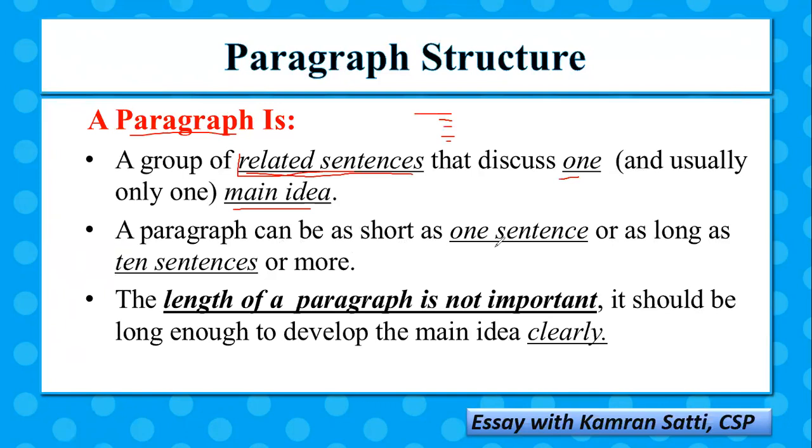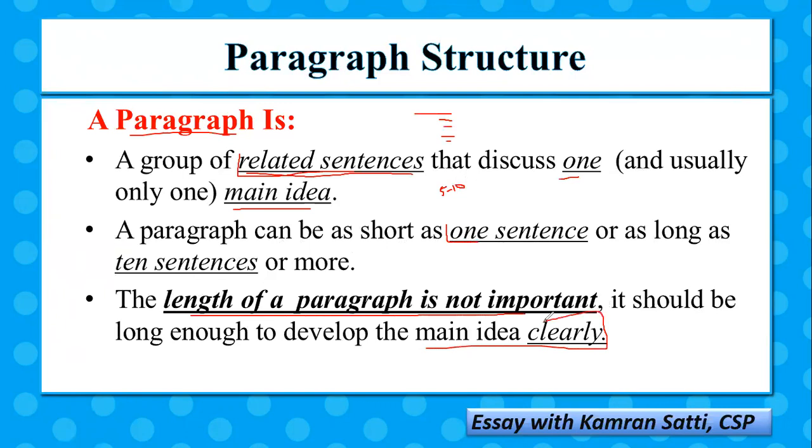A paragraph can be as short as one sentence or as long as 10 sentences. So of course it can't be one sentence. In a CSS essay, the length of a paragraph could be anything between 5 to 10 sentences. But remember, the length of a paragraph is not important. It should be long enough to develop the main idea clearly.